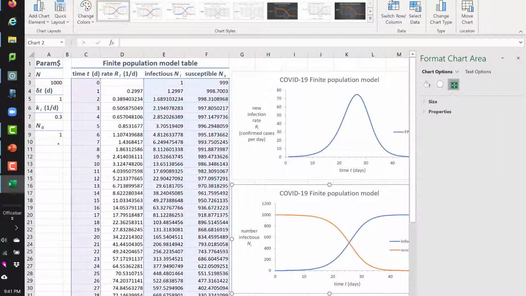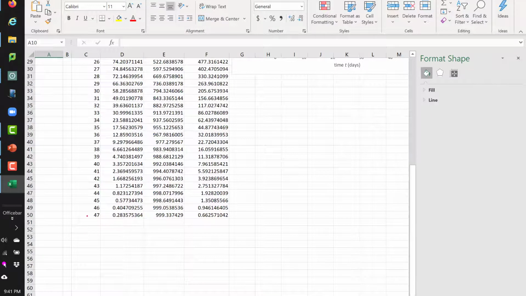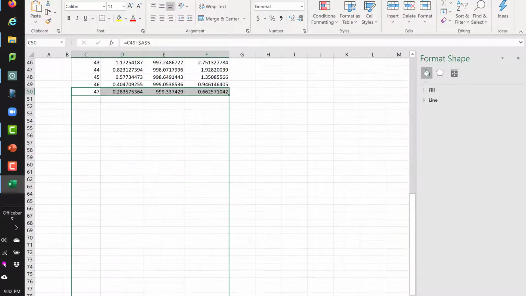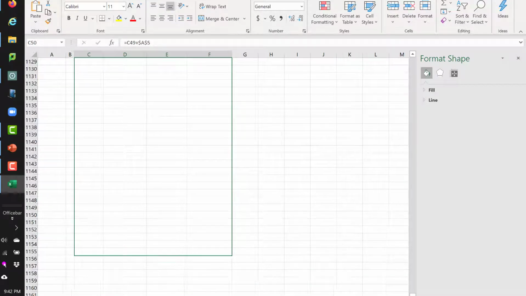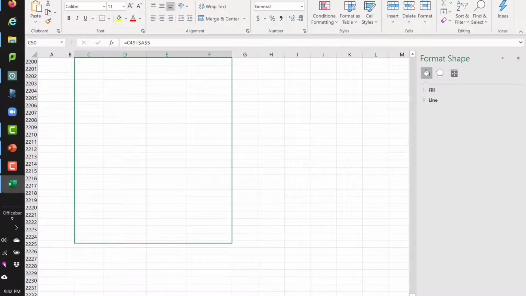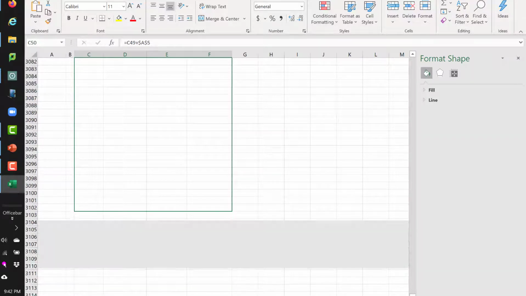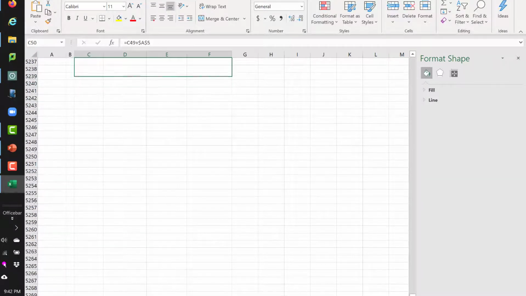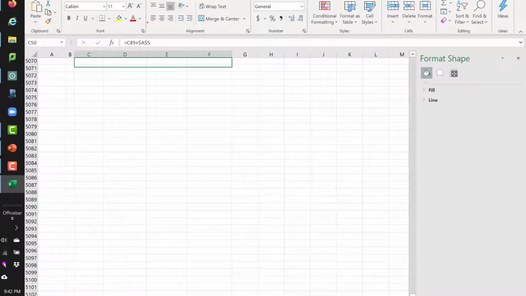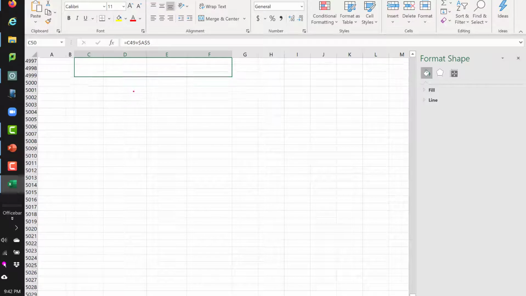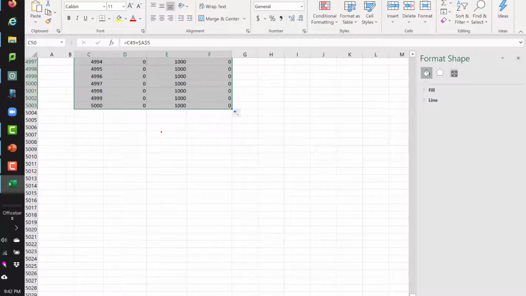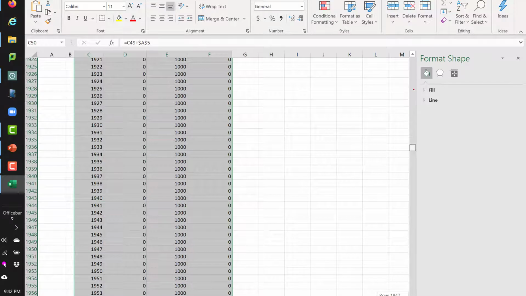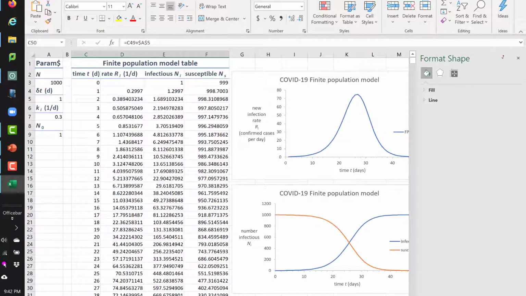So what I'm going to do next is add a whole bunch of rows, and it turns out we're going to need quite a lot, just like last time, because this is a very tricky equation from a numerical point of view. You need a lot of steps, a lot more than you would expect. So I'm going to do 5003, and it won't make any difference right now, but went too far. Always go too far. Alright, so I want 5003. There we go, 5003. So they'll populate. Alright, so if I go back, the graph won't have changed much, but let me get rid of that.